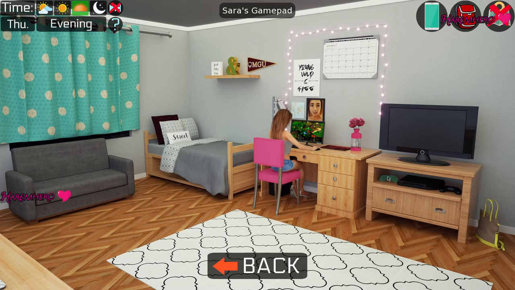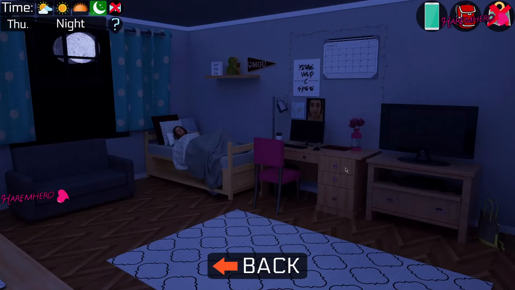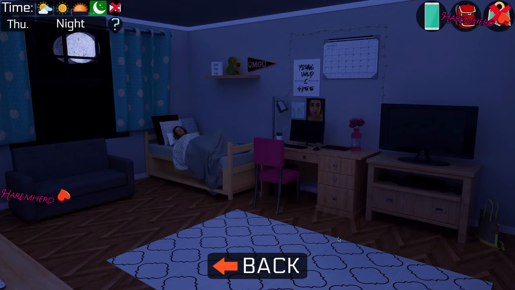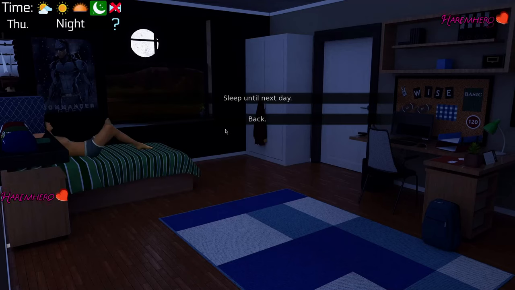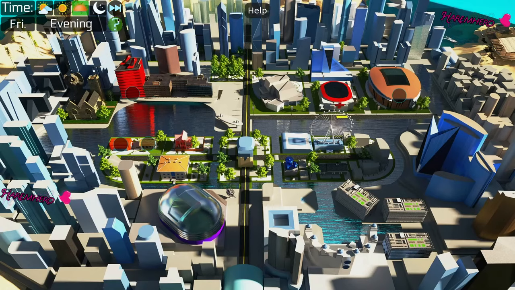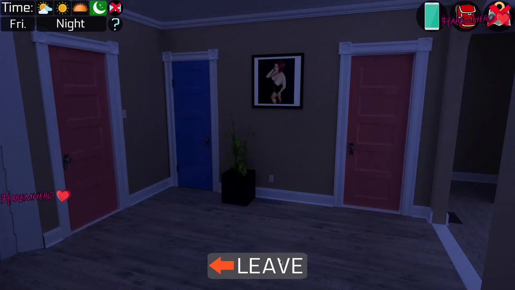Okay, so now we can switch her gamepad, but we won't be able to because she's in the room, so we'll just go and take a nap, and during the night I think we can change it. Alright, so you just have to click on the inventory, and just click on selected here. I actually forgot how to do this. Yep, gamepad changed. So now, next time in the evening, we can challenge her. So just skip time to the evening, go back home, and you can challenge her for a rematch, I think. Alright, that's pretty much taken care of.